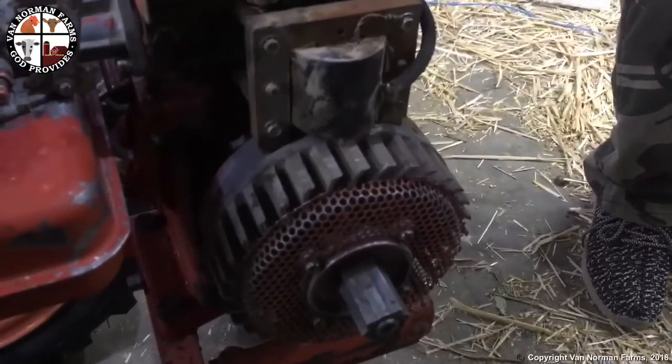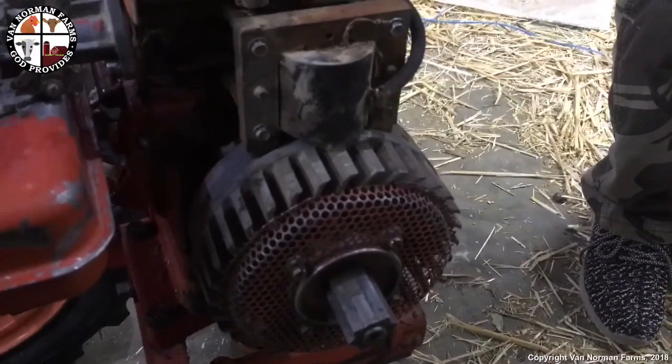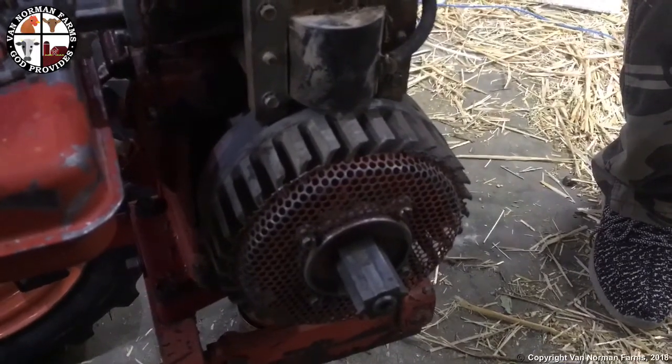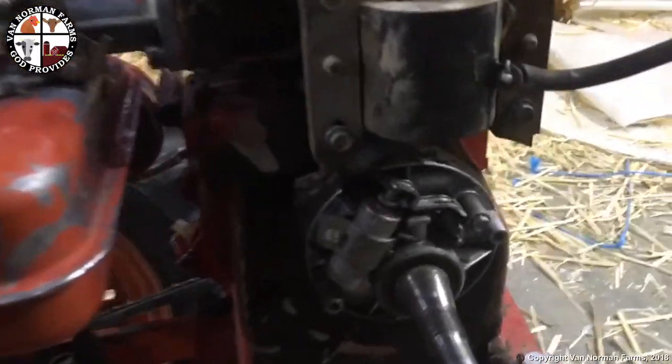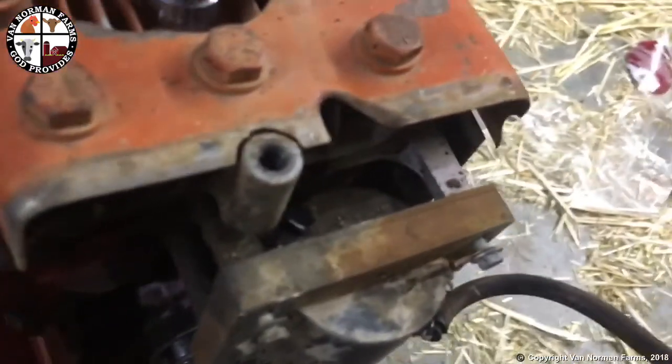Later on I'll convert this to electronic ignition. I'll show you that video later, so I learned how to do that too. But for the time being, I'm gonna go in here and see if I can't get this out of here and fixed up. Alright, so down there on them points, I got that wire soldered back together for that condenser on up to the coil here.